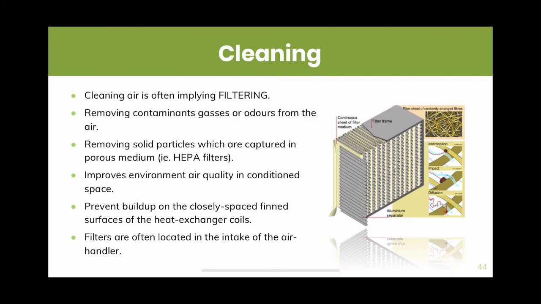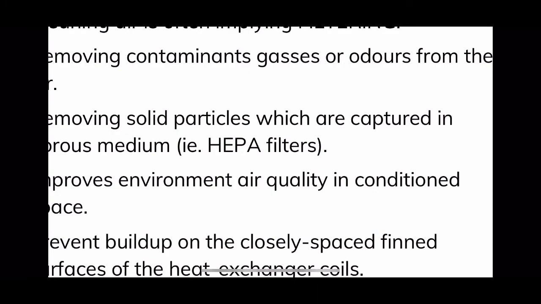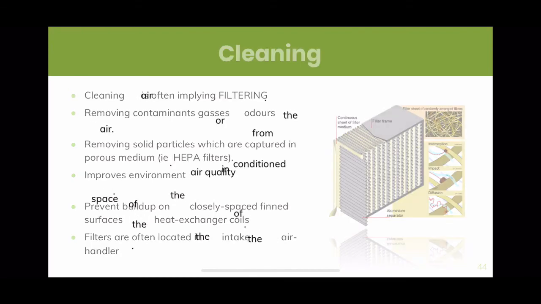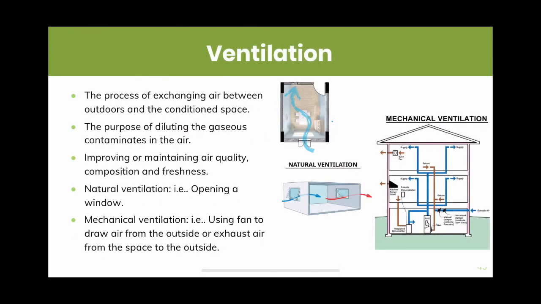So an HVAC system can cool down a room. It can also heat up a room. It can also humidify the room and dehumidify the room. While you move air around and surround it, you need to clean it. So to clean it, use a filter. The most famous filter that we use is the HEPA filter, which was developed during World War II. It's very old. Some manufacturers use a HEPA filter as a way to clean up a room. Next is ventilating. You can ventilate the room naturally or use mechanical ventilation using the HVAC system.